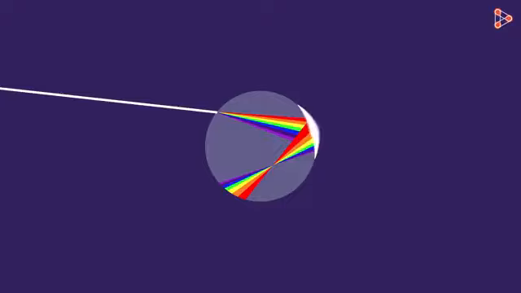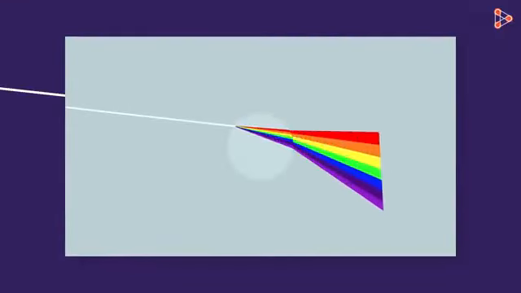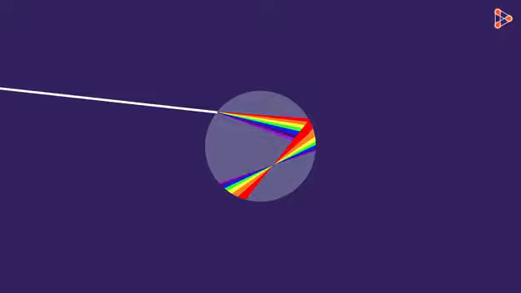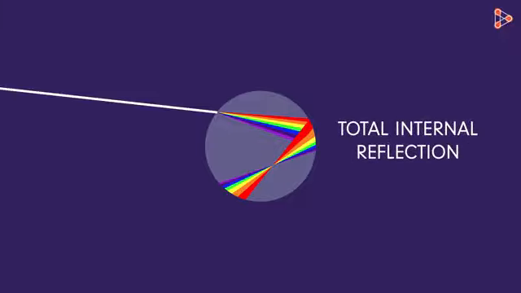Look at this point. Why is the light getting refracted in the same medium? Well, you must have assumed that it will pass through the air and not back through the water. This is happening because of an optical phenomenon known as total internal reflection. Let me quickly enlighten you about this.